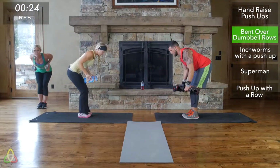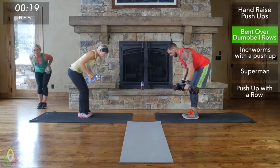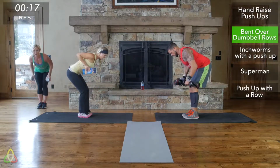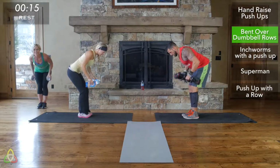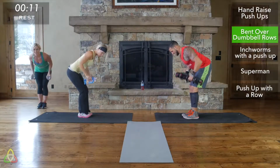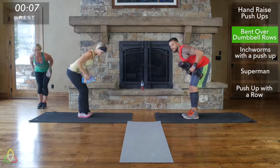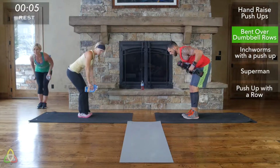Push yourself. If you don't feel like it's hard yet, it means you've chosen the wrong level. Go ahead and move up a level to make it a little bit more difficult, because this should be tough. The nice thing about these kind of workouts is you might have an exercise where you can do red and you do the rest of the workout yellow. Or you might have a couple exercises where you can do yellow and some green, and that's okay.